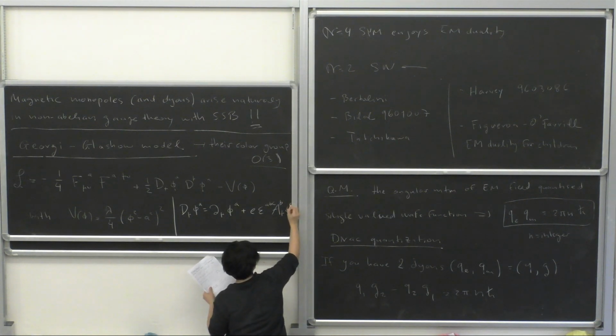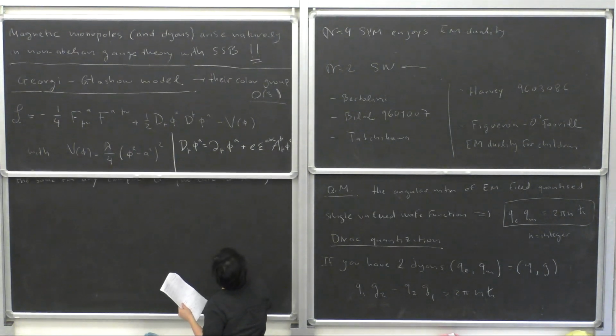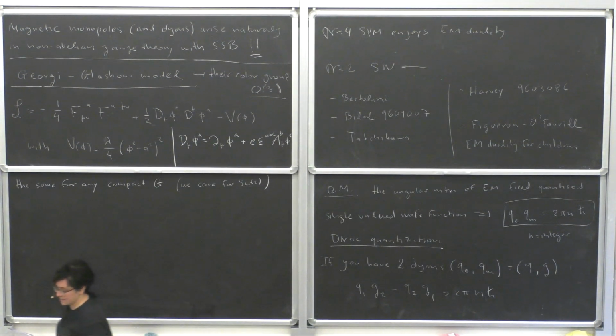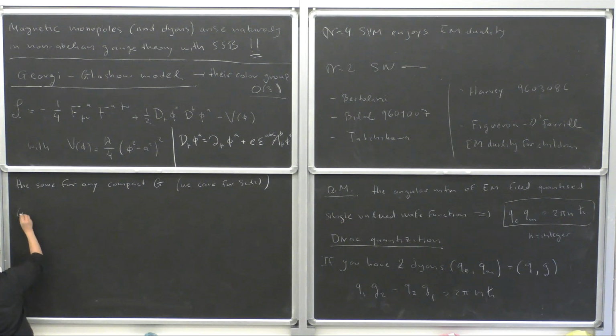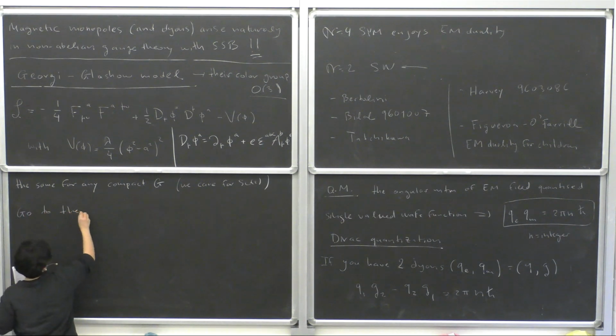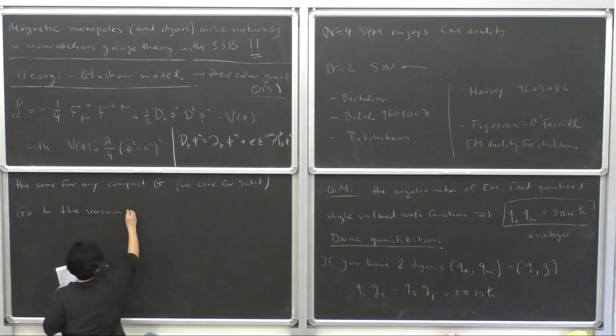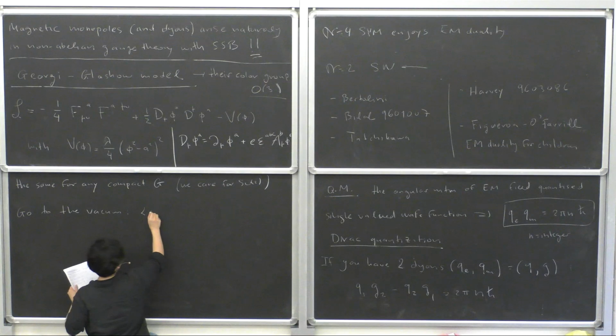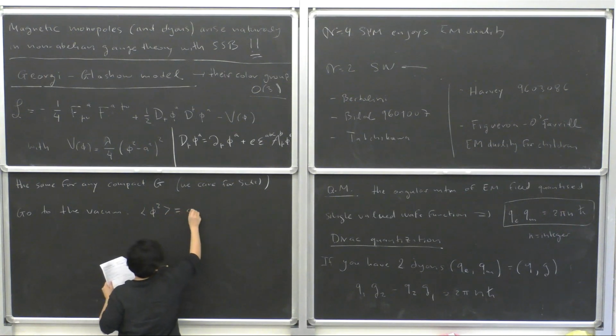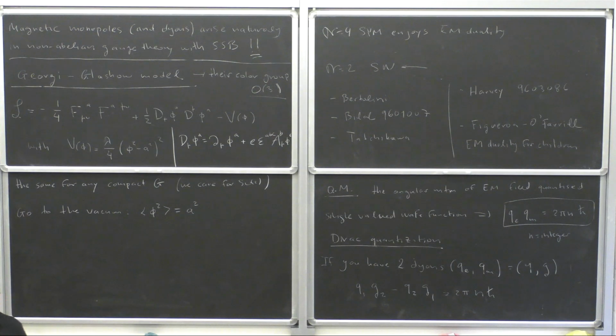This is a C. Yes, sorry for this. Is this good? Yes? So this is our model. And what we want to do is spontaneous symmetry breaking. So we will go to the vacuum where there is a VEV turned on. And I'm sure you've done this type of exercise a billion times in your life and in exams and everything.